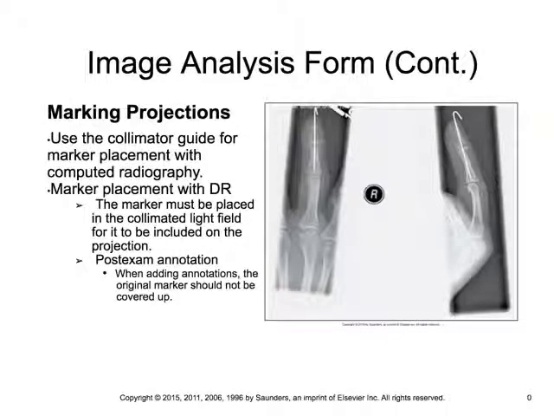So, here's a marker that's been placed digitally after the fact. You can see, right up here, they had the marker, but it was not fully in the collimated area, right? Honestly, it would have been difficult to place the marker in the collimated area. So they at least got it a little bit in the corner there, and then they added a digital marker after the fact. It's appropriate.